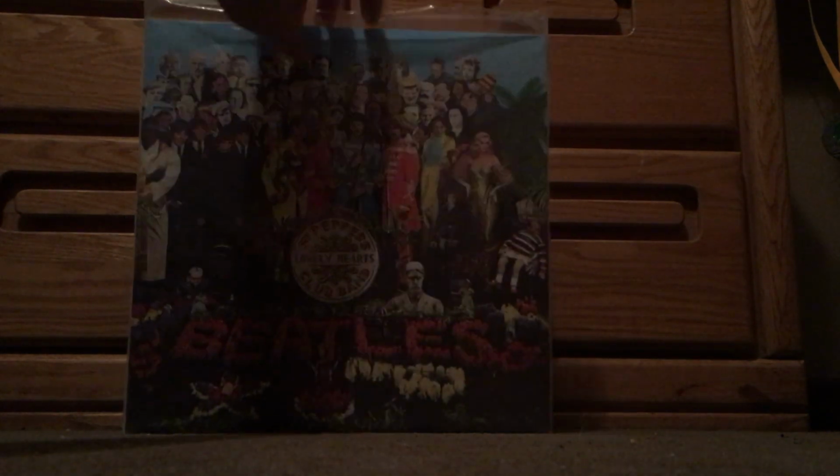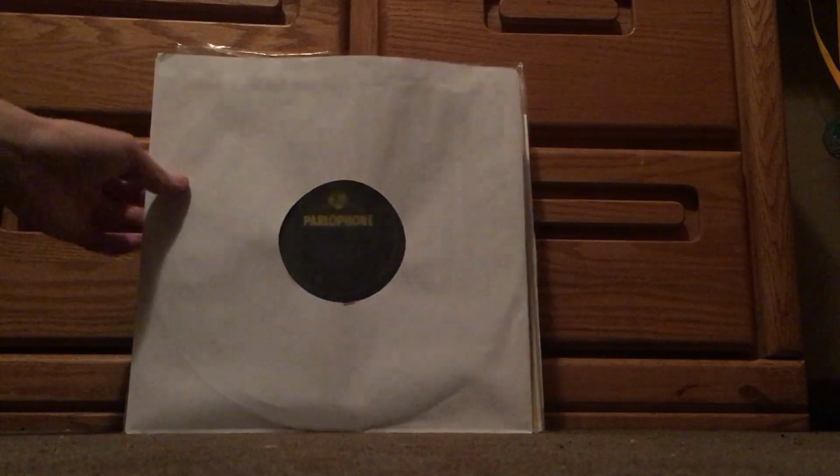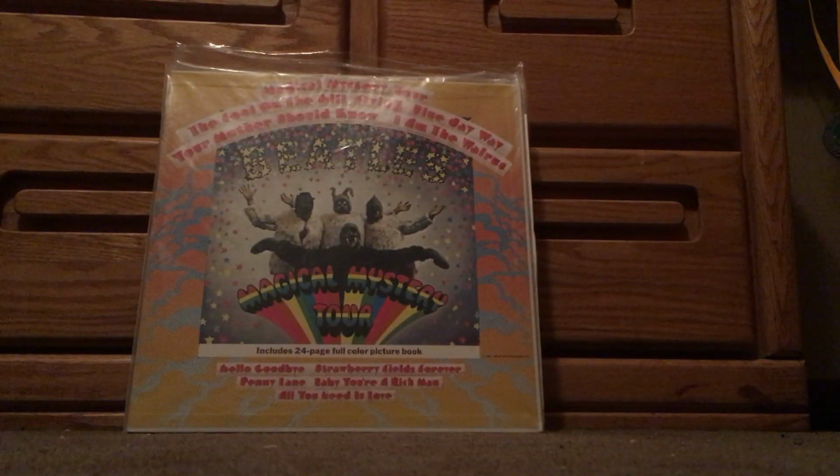And then here we got a 2017 stereo reissue of Sgt. Pepper's Lonely Hearts Club Band. Unlike the mono reissue, this one comes with the bonus, just a little gatefold booklet. Talks about the album. Here's another cutout. And the psychedelic inner sleeve. Here's the record. What's interesting is the 2017 reissue of Sgt. Pepper's was made in the US instead of the European Union or the UK, which is weird.